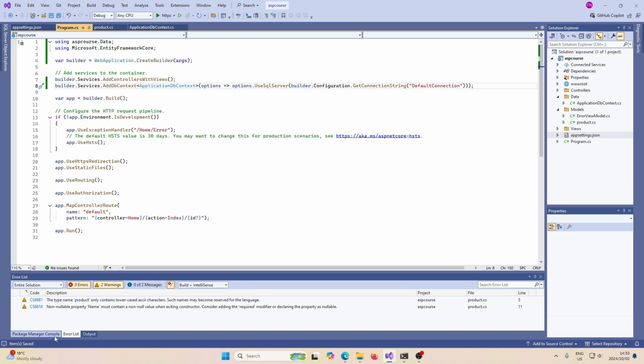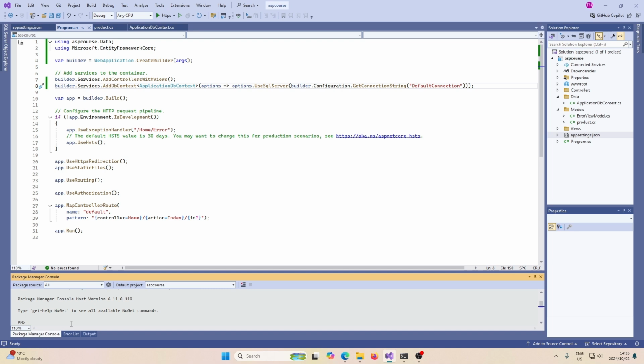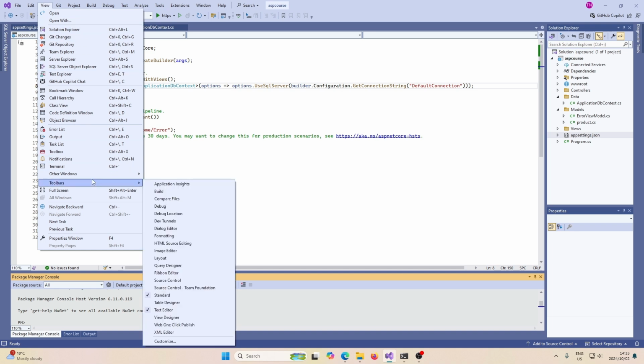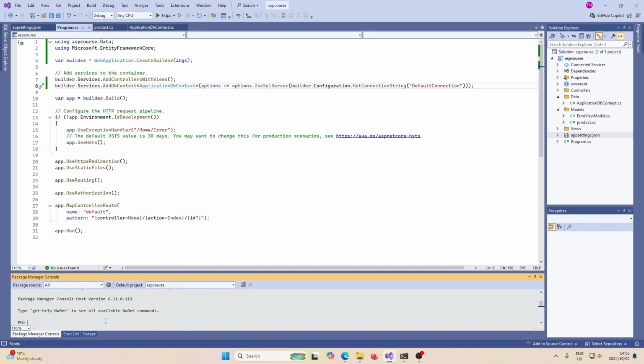So to run it, you want to go to Package Manager Console. And if you don't see this down here, you want to go to Views and then find it in here to enable it. And then you want to say add-migration. So this is going to add a migration file to our project. So it won't automatically update the database. It will first give us a file showing us what it's going to do. So that's what this migration file is. And we'll just call this Initial.